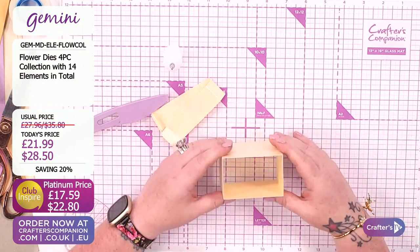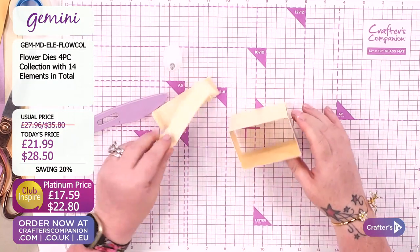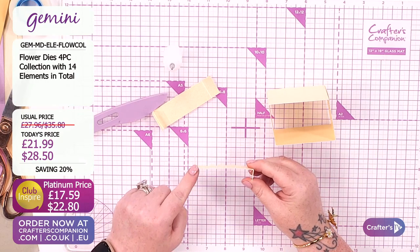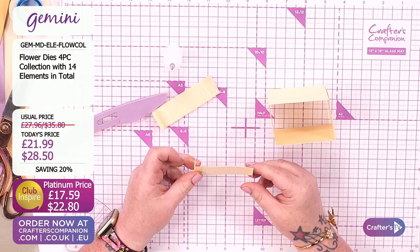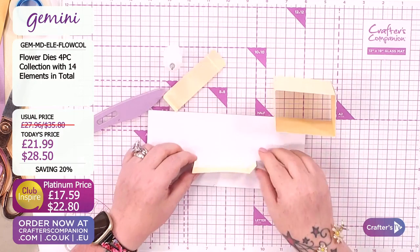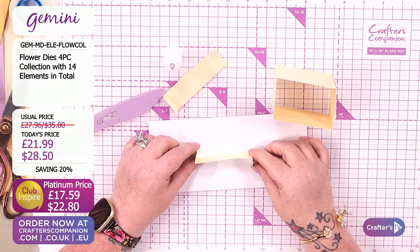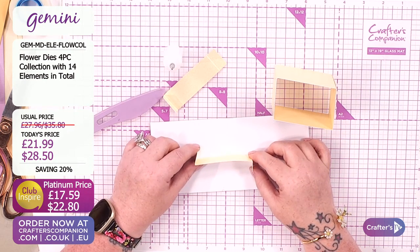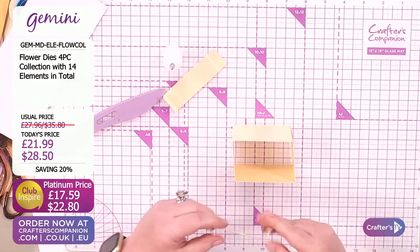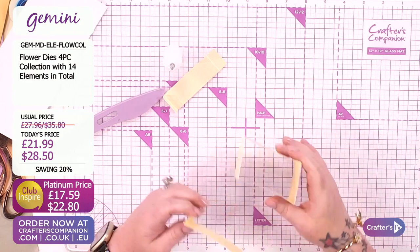So I've put nice scores on my box, so it's going to fold both ways nice and easily. And then my two little bridge pieces, I score them like a Z. So I've got that score there, it goes across and it goes down that way. I find that easier than putting it in like that. So you can't really see that, can you? Let me bring that in. Can you see it better? Oh, that didn't help at all. But you can just see it. That's like the U shape. I put them in this way because I find it folds a lot better doing it that way. But again, it's personal preference, I suppose. If you find it easier doing it the other way, then you go for it. But I just find that you get a nice, better fold flat doing it this way.